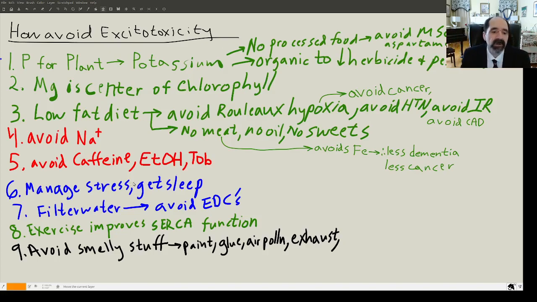I think it's because the brain's largely made for movement. And whatever happens in the muscles to some extent happens in the brain. Just as you store more glycogen in your muscles from exercise, you store more glycogen in your brain too. You also will activate BDNF, brain-derived neurotrophic growth factor. So what's good for the muscles in terms of general health, getting exercise, is good for the brain as well. Avoid things that smell bad. Anything that smells bad is probably bad for you too.